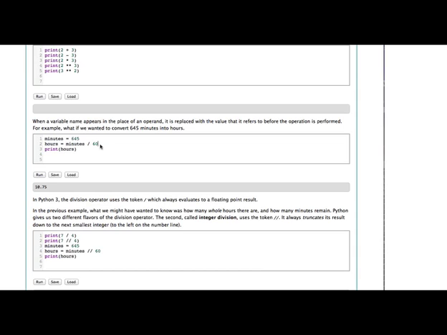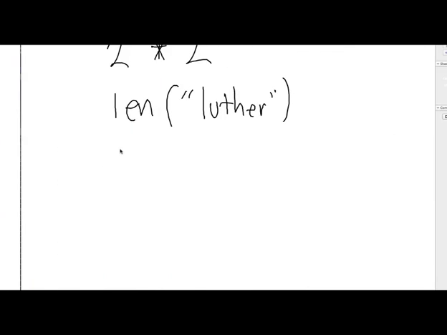Okay, so expressions are composed of both operators and operands. Let's look at some of the operators that we have. As I said, we have the standard mathematical operators: plus, minus. Again, multiplication is done with the asterisk character, and divide is done with the / character.